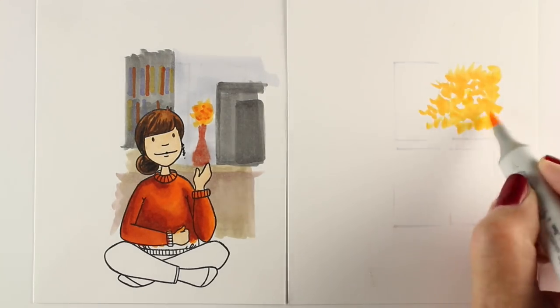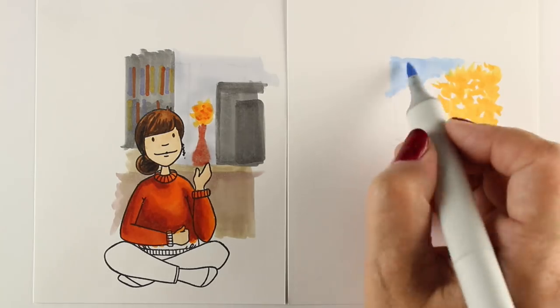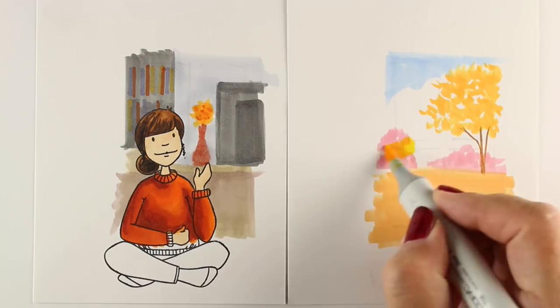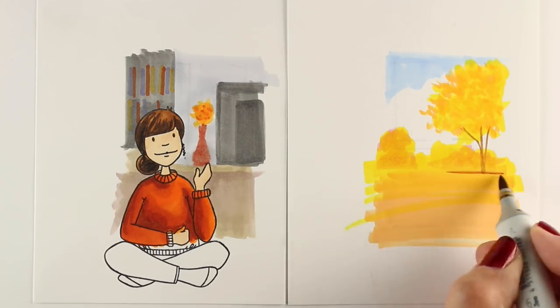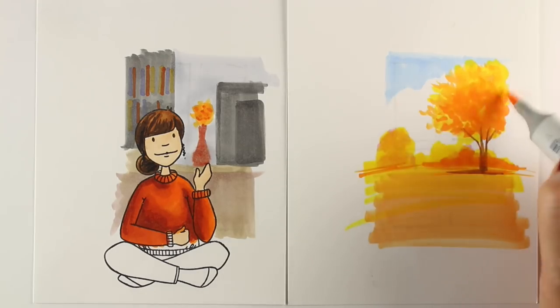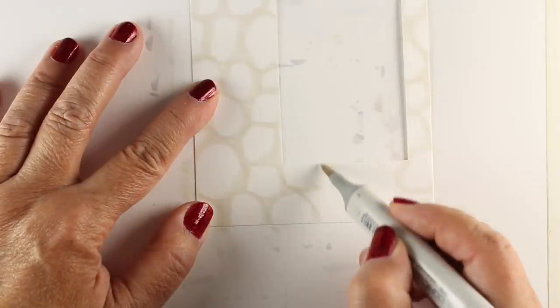For the other one, she's going to be looking out the window, and since I wanted it to be a fall card, I'm using a little bit of a fall tree technique from my Autumn Scenes class — if you haven't taken that one, you'll want to. This type of design, where you just need a little vignette scene in a window, is perfect for my Scenes classes. Whether you're doing the Autumn Scenes class or Winter Wonderland, you could do a little scene in one of these windows. And you don't have to do a whole card — just put the scene in the window and it'll look gorgeous. You don't even have to put the girl in it.